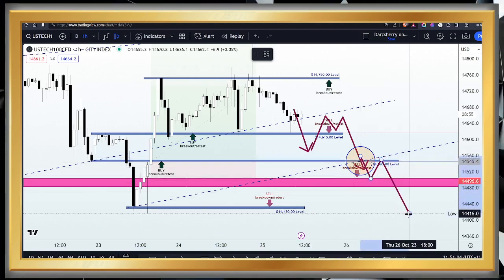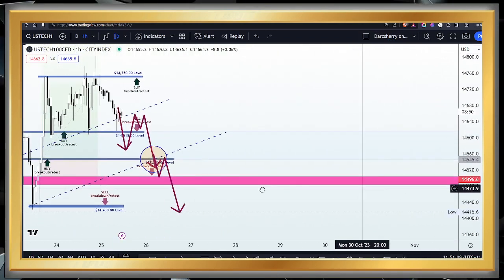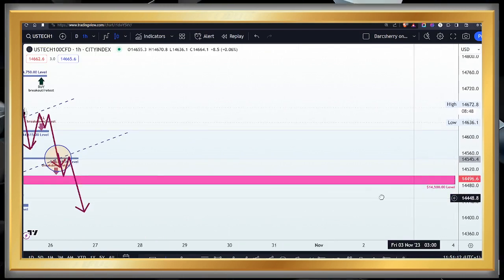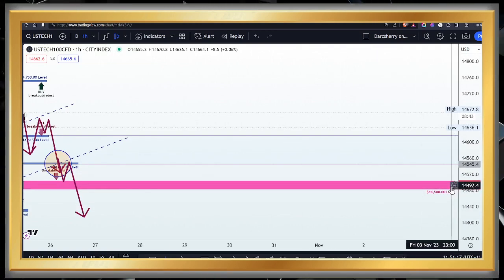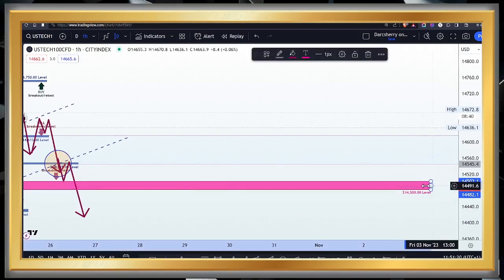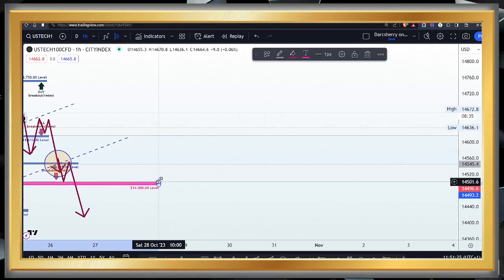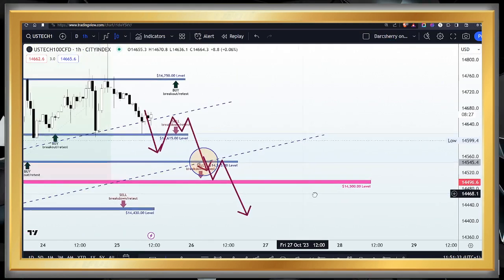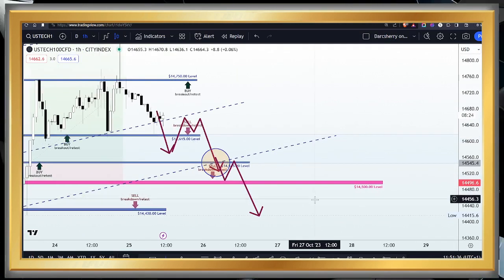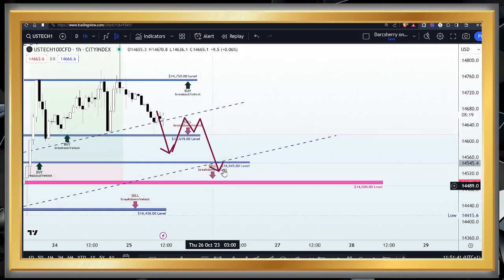So if price goes on to break down the structure, a retest of structure will give us more opportunity to sell, while a further breakdown of this key level, remember that we identified on the daily time frame, that is the 14,000. Sorry, I just want to reduce this, bring it back in here so that it doesn't go too far off the screen. So we have this level here. If price goes on to further break down that level, then definitely it's going to be a massive sell to the downside, as this level has never been significantly broken down in the last 4 to 5 months. So that is how we are going to be joining a sell move from that area.